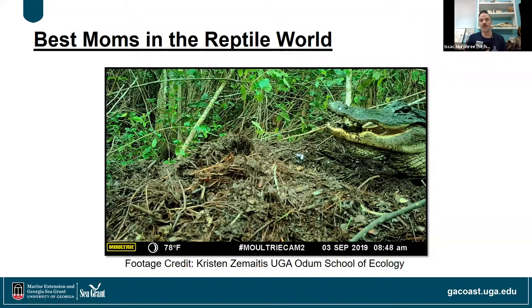And they also use their mouth to gently crack open any eggs that didn't quite make it out, which blows my mind because American alligators have the third strongest bite force in the entire animal kingdom. Over 2,000 pounds per square inch, which is like the weight of a small car on a space that big. So just immense force is possible. And the fact that they can be so gentle with such strong jaws absolutely blows my mind, because they can crack the egg very gently and help that little baby get out of its egg if it needs any help. And also can carry them to where they need to go.